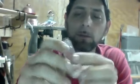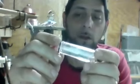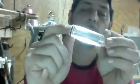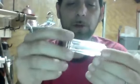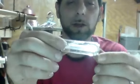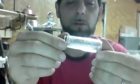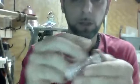First things first is that I'm going to drill a hole in the end of this, all right? And I'm going to see what it looks like when I add some GANs to the liquid that's already in here. I'm assuming it's water with some sort of a salt solution. I don't know what they put into it to keep it from becoming cloudy and moldy. We've got some sort of a chemical in there, I'm pretty sure. Plus there's glitter, so I don't know if it's going to do what I want with that. So I'm debating whether I'm going to try and extract all the liquid out of it and then just fill it with GANs. I think that's what I'm going to end up doing. I don't like the unknown. I'm a creator, so I'm going to set my own conditions. Keep that in mind.